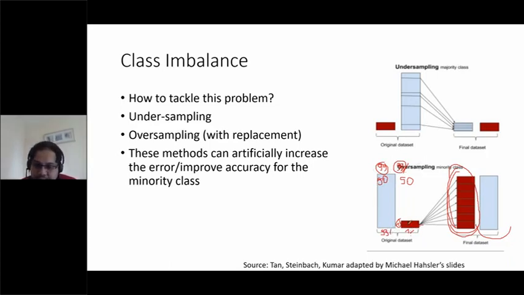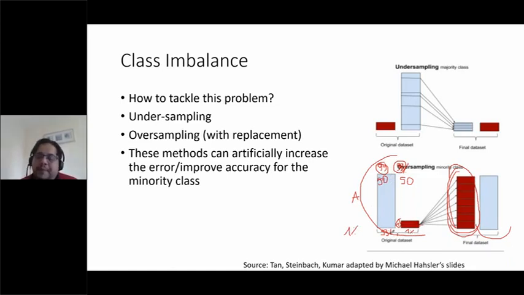Because the classifier puts everything into class A, we'll have 99% correct here and only 1% incorrect. So the total error will be 1%.